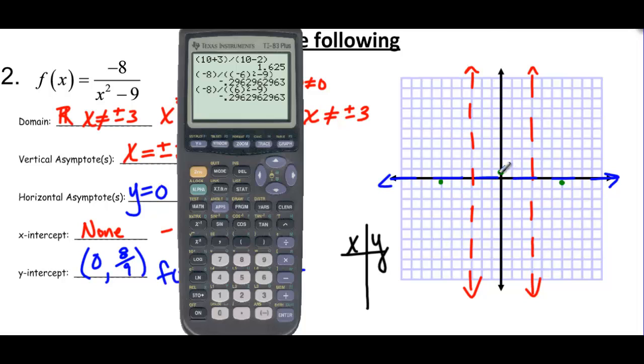Again, since I have this point, I'm going to do a test point on the left and the right. So let me pick, say, negative 2. So the nice thing about this, if I type it in correctly, I can just go back. I'm going to insert a negative 2. Okay, and if I hit enter, I get a positive 1.6. So I go negative 2, 1.6. So now I know it either curves back up or it would go down. Okay, so let's do the same thing. Let me pick a positive 2.